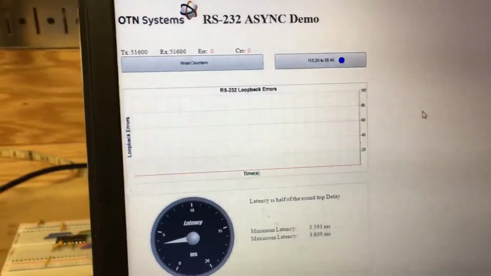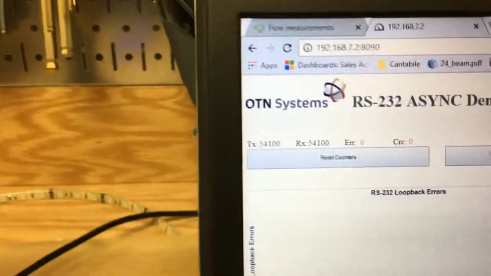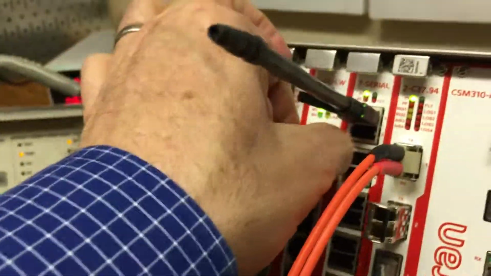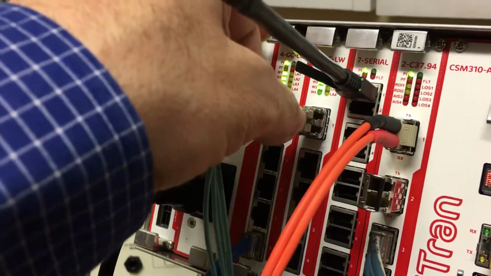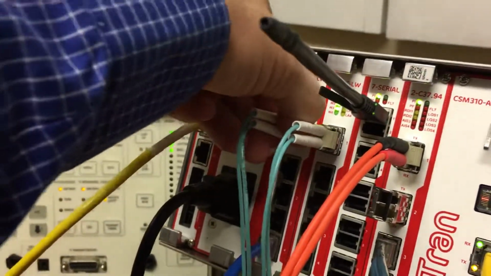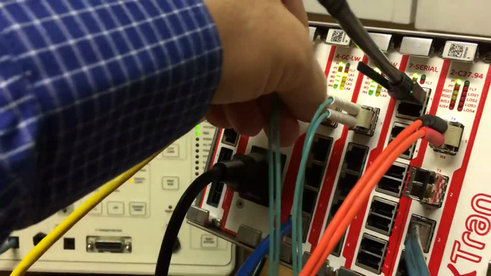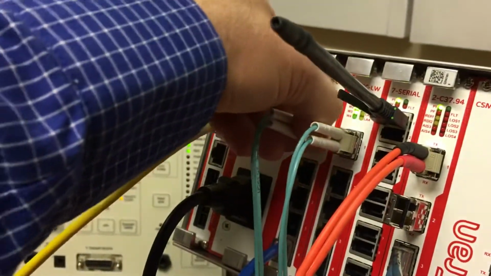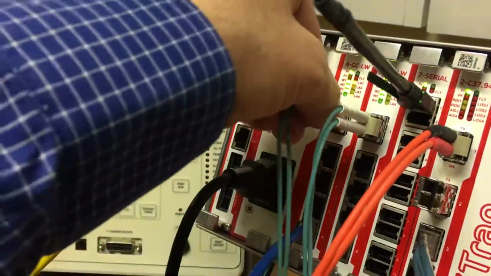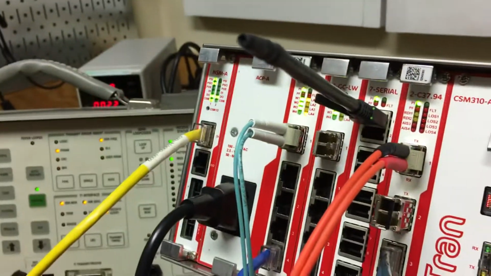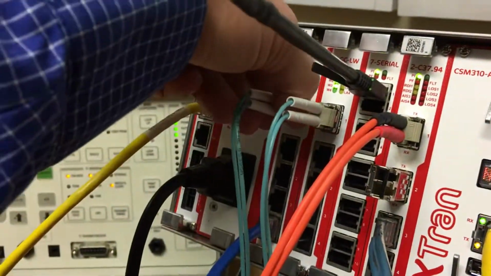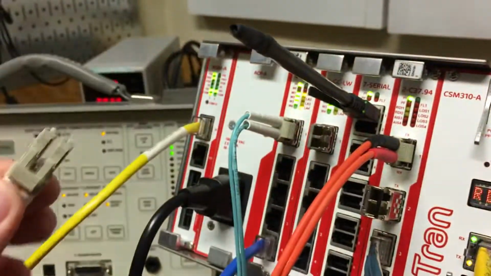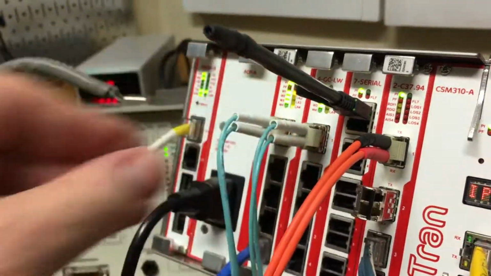And as you can see here, as I'm pulling fiber back and forth, the error counter goes down to 0. So I'm pulling, that's the third. Let's do 10 or so. 5, 6, 7, 8, 9. Out of 10 before, we could see a few delayed trips, and we even saw one missing.